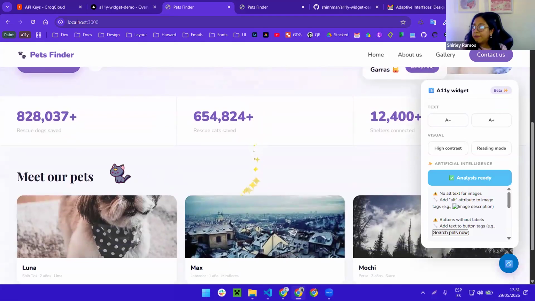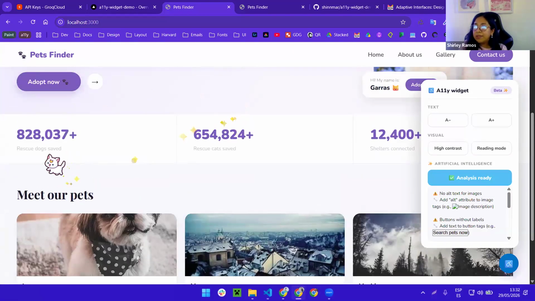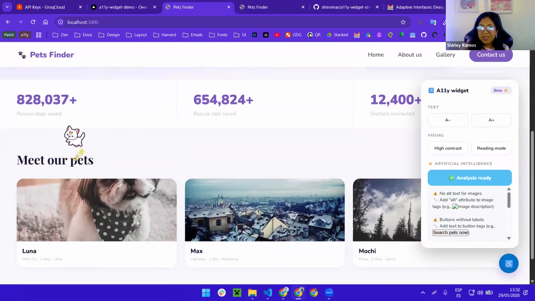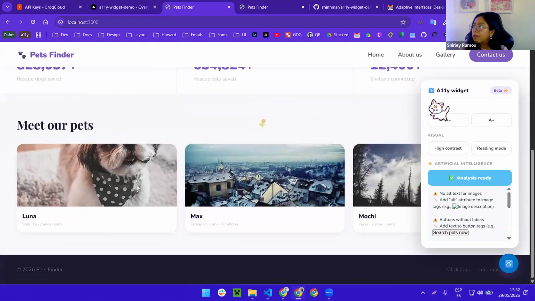And then this text, rescue dog, for example, this subtitle also has a color that you cannot see easily. So this is a bad practice for accessibility too.